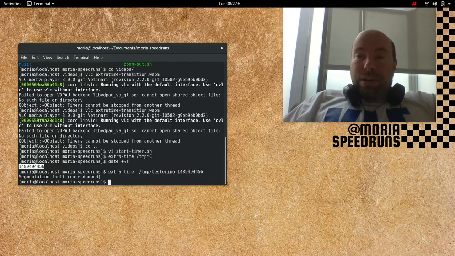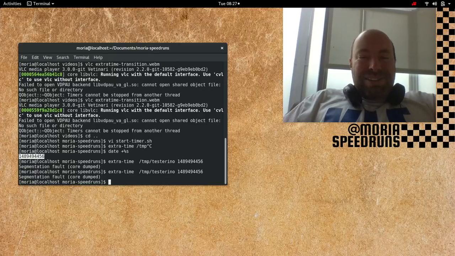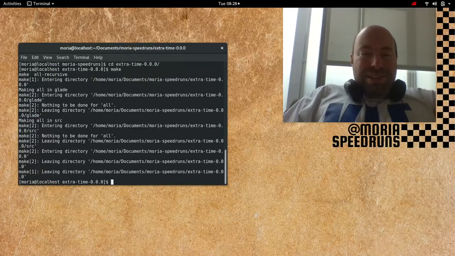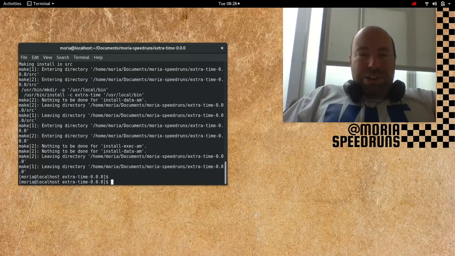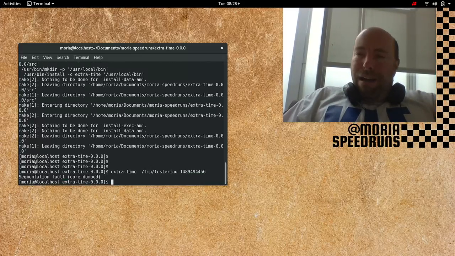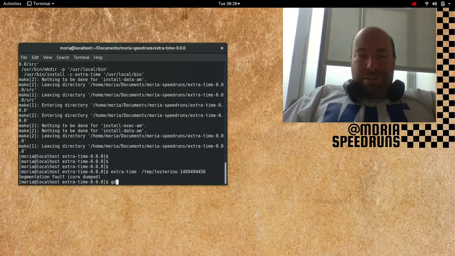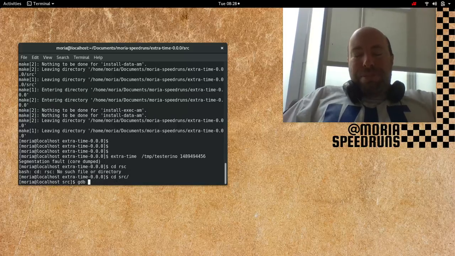Well, that didn't work. What's up with that? Why does that seg fault? That was working yesterday, folks. Okay, let's debug that. Let's just go in here and we'll make install. What's going on? Okay, we're going to run GDB here, folks, real quick. And GDB is going to point us to where the problem is.